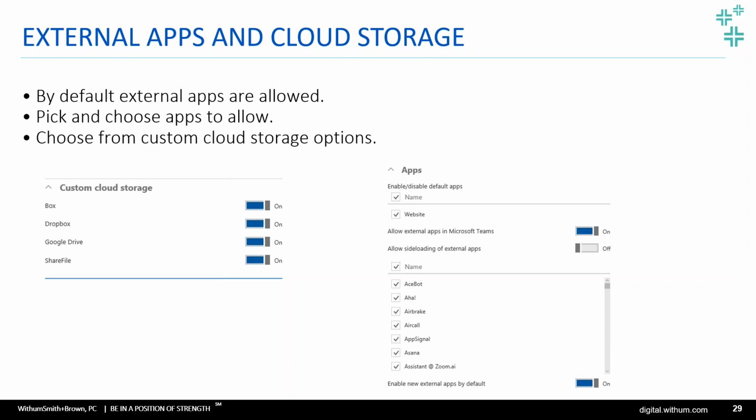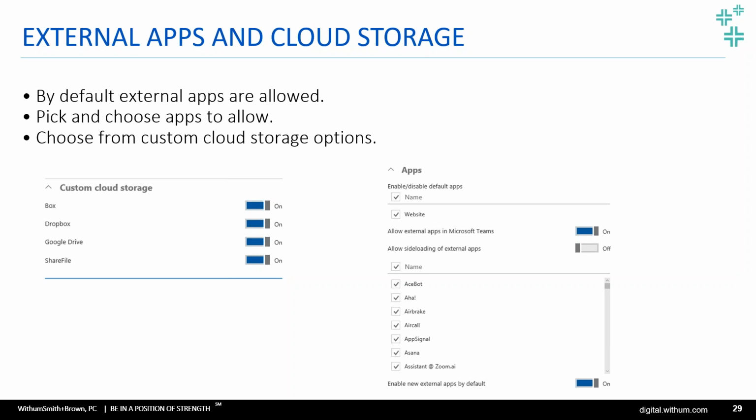External apps and cloud storage. So Teams can connect with other Office 365 apps as well as third-party apps. You can choose not to allow them in. A lot of organizations I've seen will allow all of the Office 365 apps to connect with Teams, but nothing third-party. If you're going to add third-party apps, I would just say know what you're allowing in. Maybe do a little research. There is always possibility of a security risk, and you want to know what you're allowing into your environment.